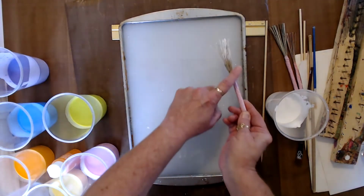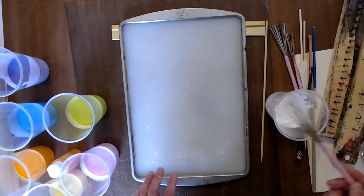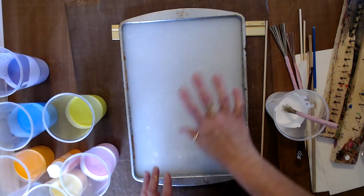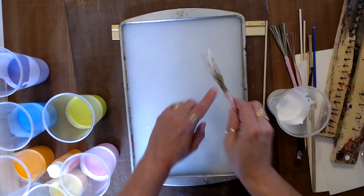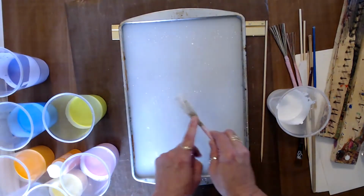Okay, so I'm going to lay that down, the white paint. So you can start to see it, I think, in some spots. You can start to see it, but it takes a while. You have to really, really build up a layer. Okay.